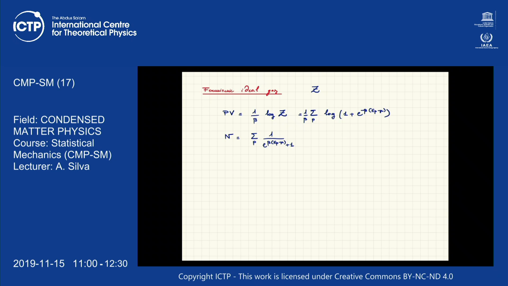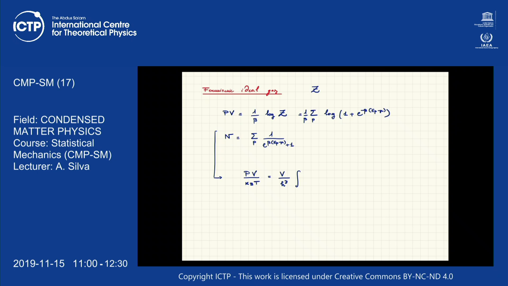All right, so now let's pass. The reason I told you about passing to the continuum limit, from sums to integrals, is that I want to do that right now. And in particular, I want to rewrite this as follows. So PV over k_B T, if I pass to the integral, is going to be equal to, so this sum over p is going to be V over h cubed times the integral dp.